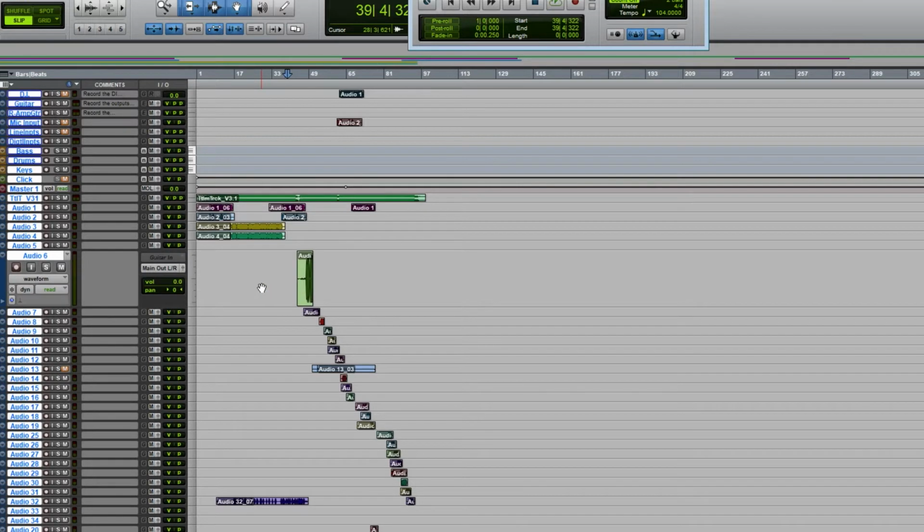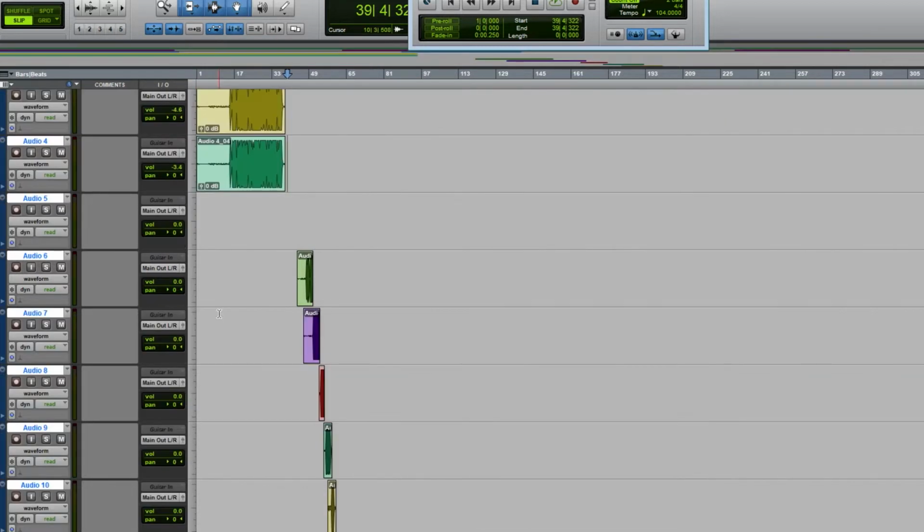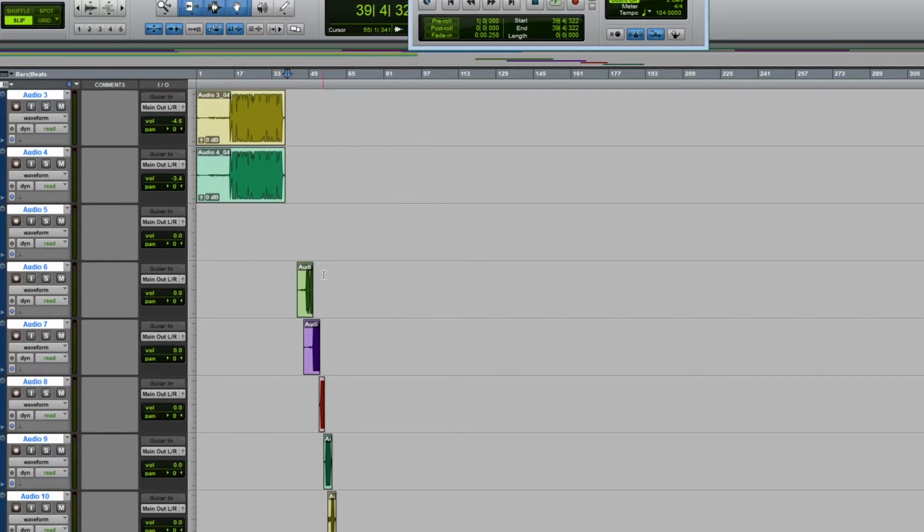So what just happened there? It only made that one individual track medium. Because here's what you have to do. Another shortcut, Shift and Alt, and then try it again. Now all tracks are medium.